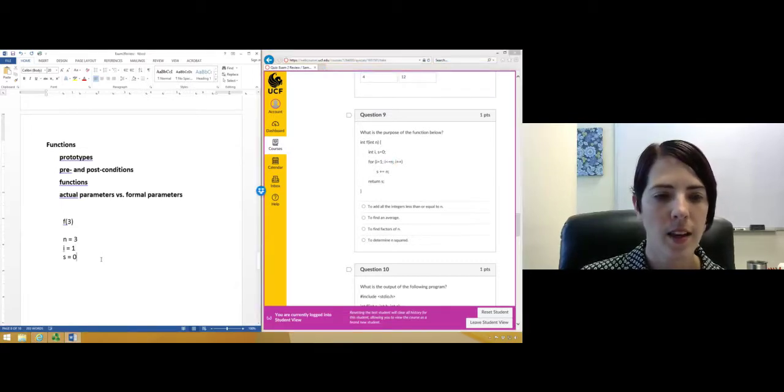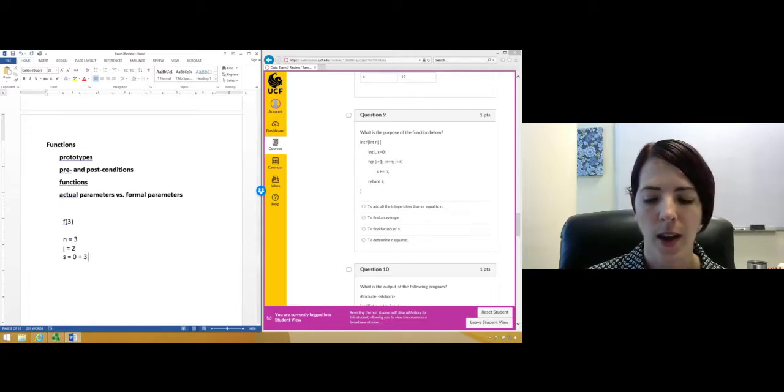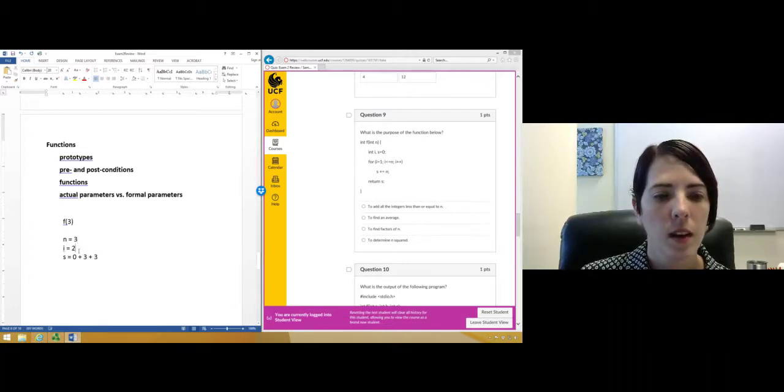So we'll add n to s. i will go to 2, which is less than or equal to n, so we'll add n to s again. And then i will go to 3, which is less than or equal to n, so we'll add n to s again. Then i will equal 4, which is not less than or equal to 3, so we'll stop here, and we're going to return 9.